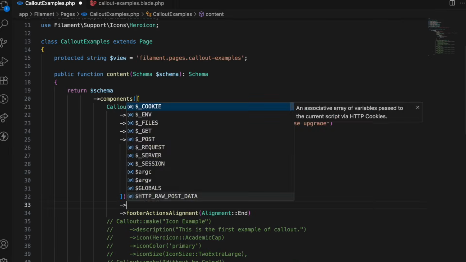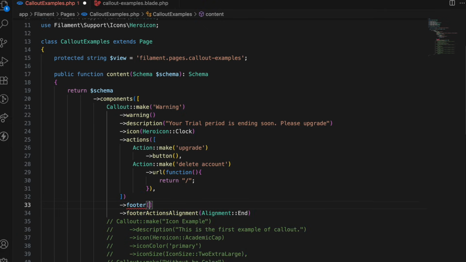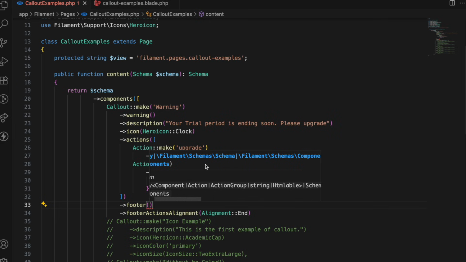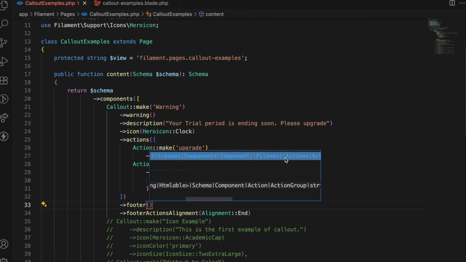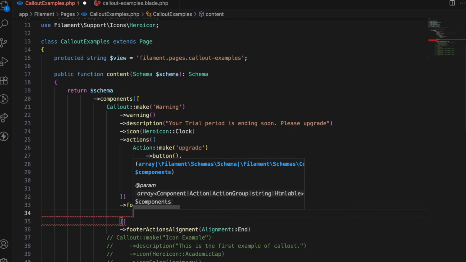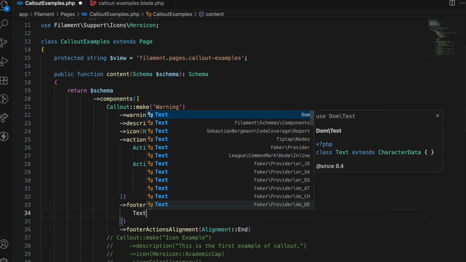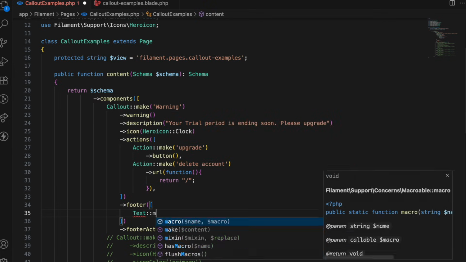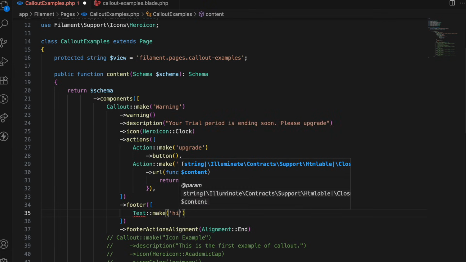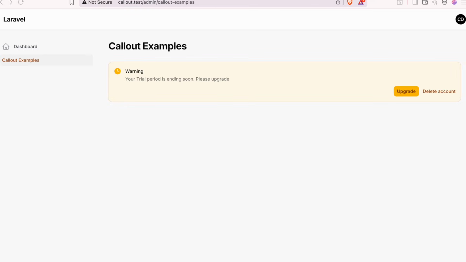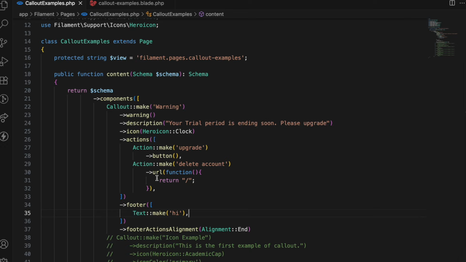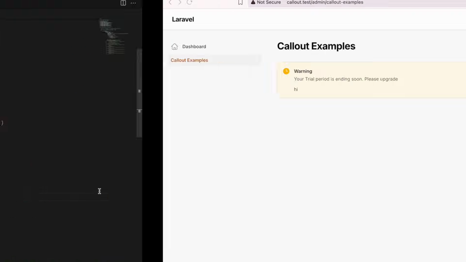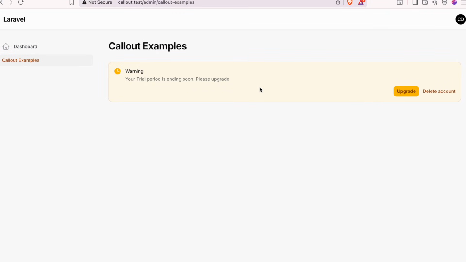Similarly you can also use footer. Here you can see it accepts a Filament schema component, so you can use any of them. If I want text, you can also use text hi, right? Let me refresh this. This is a good one.